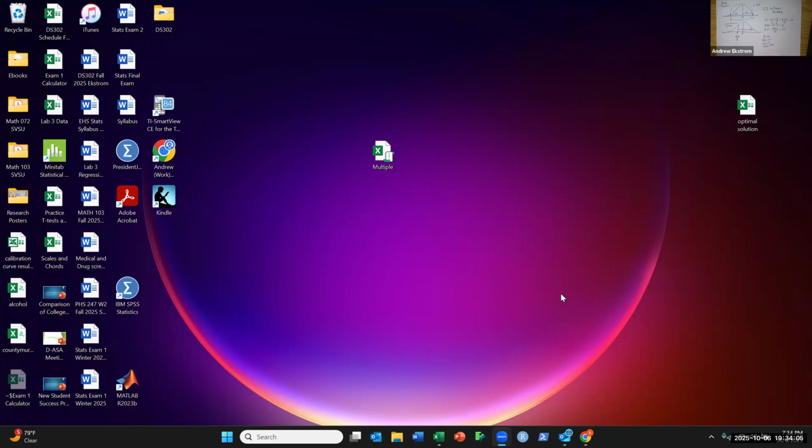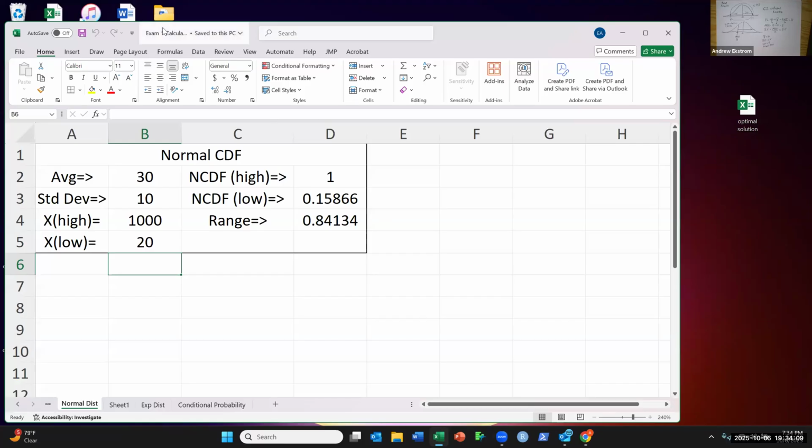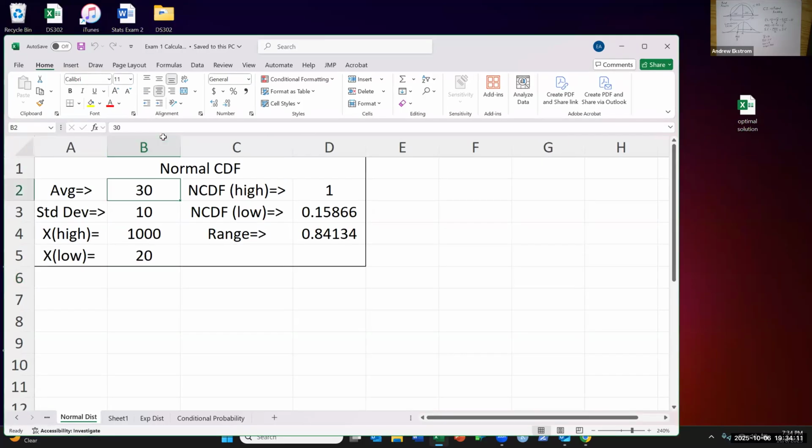But what we'll see is if I'm using the exam 1 calculator and I put in my average and then the standard deviation, which is going to be the standard error in this case. The high value is 1,000. The low value is going to be 5.